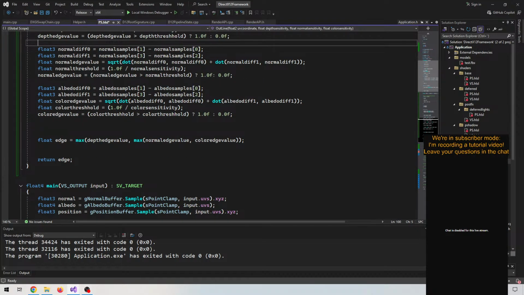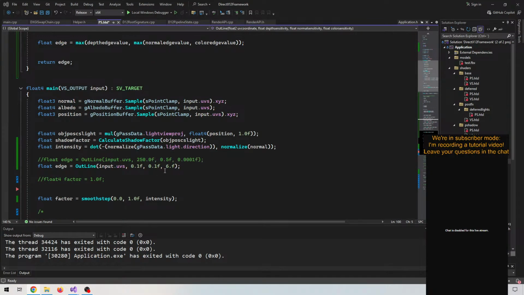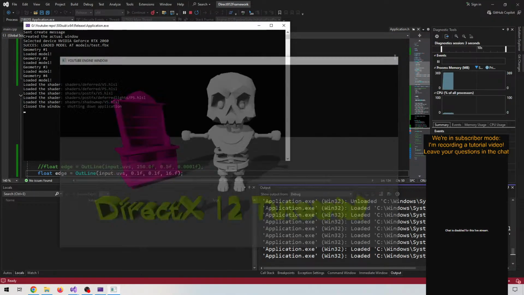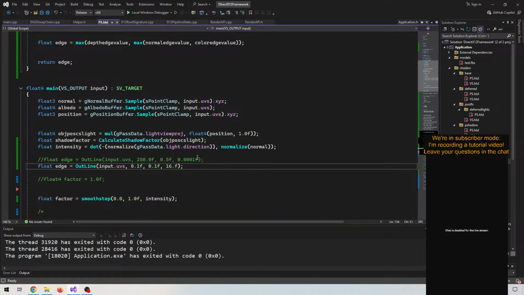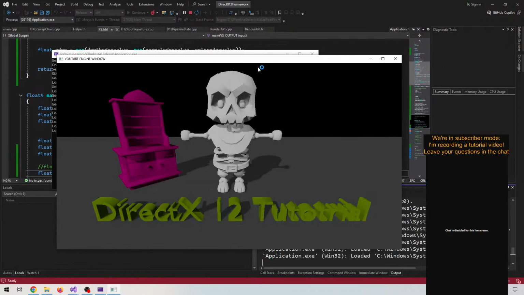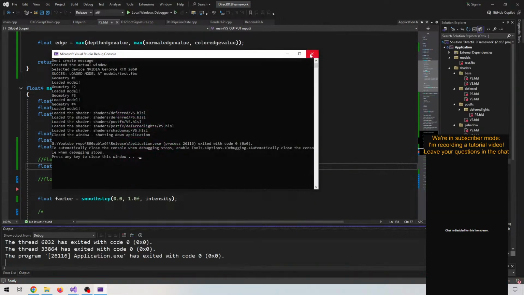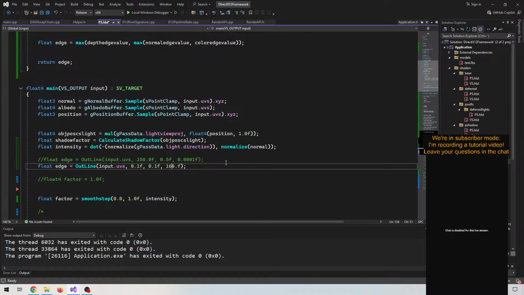Ah, let's just do something very, very, very, very big. It still doesn't really detect any edges. Now that's interesting. That's pretty interesting. So something's wrong with this method here.